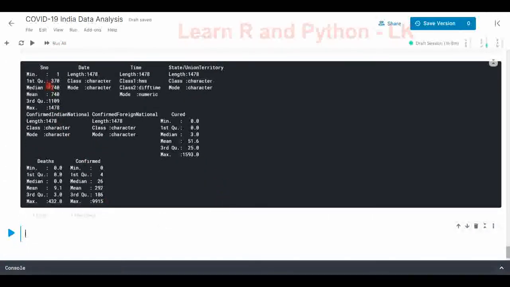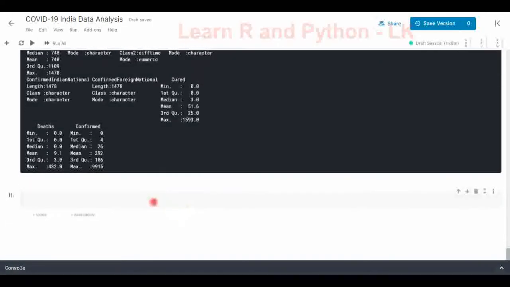You can see date is taken as character, and diff time, state, confirmed foreign, cured, deaths. It also gives the initial stats, like the first quartile. Okay.